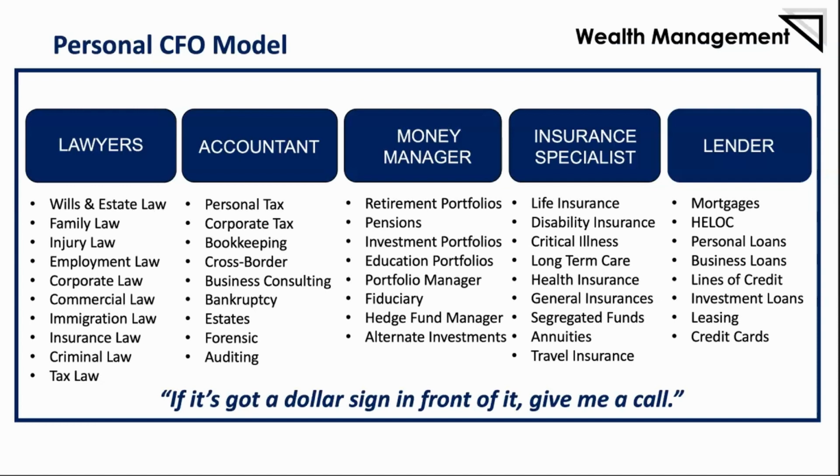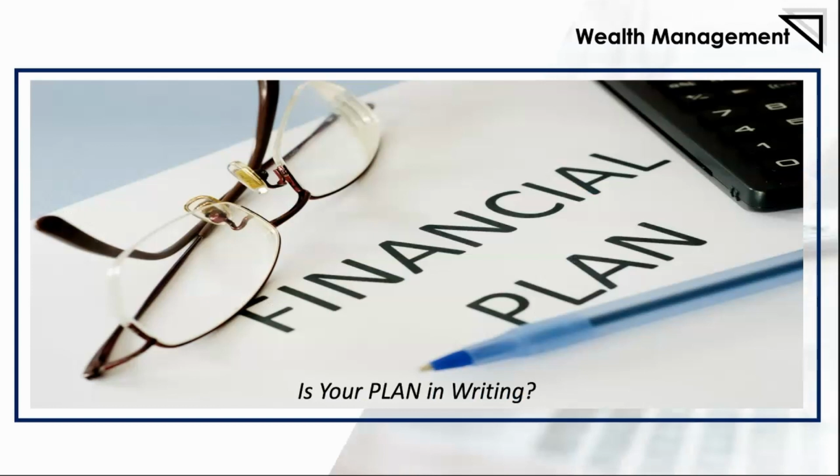But where does this all start? How do you get this going? The first thing you want to do is have a financial plan in place. A financial plan is the blueprint. If you don't have one in place, you definitely want to consider it, because that's where we get to establish the goals and look at the strategies to achieve them. And this personal CFO would be there to ask you the right questions, get the right information, and build out the right strategies to help you attain your goals. We put that all on paper, and then we map out financial success, pretty much like every corporation does when they do their business plans.